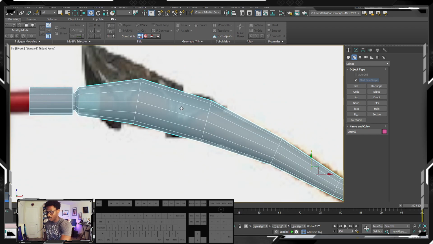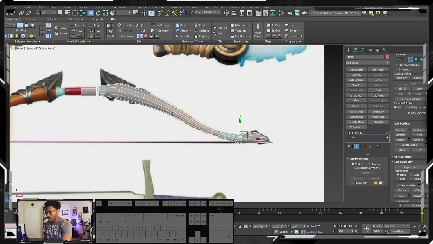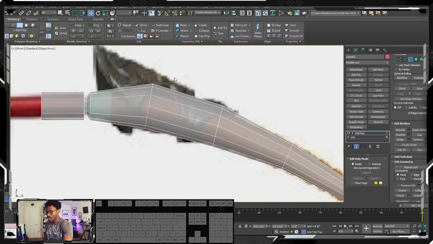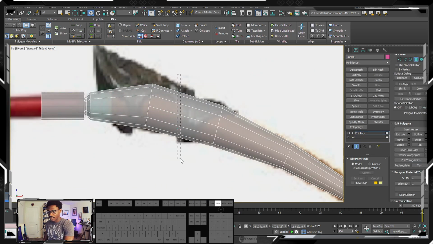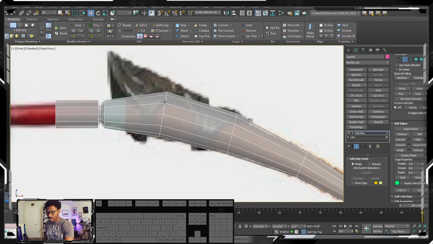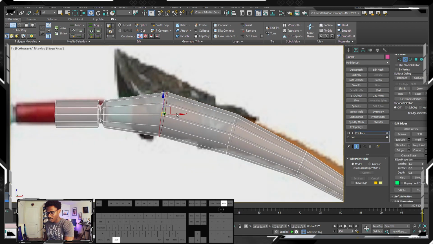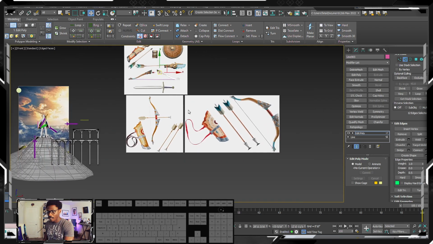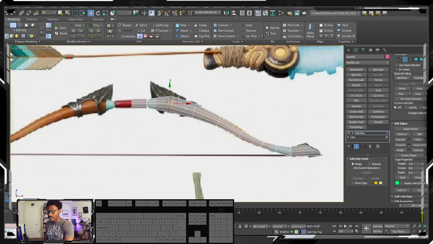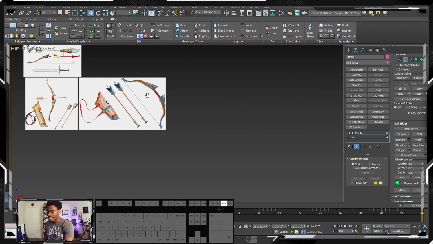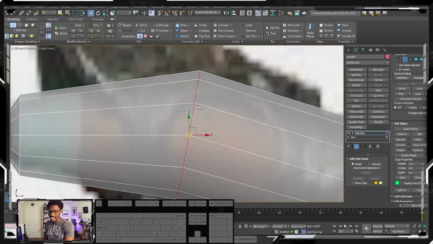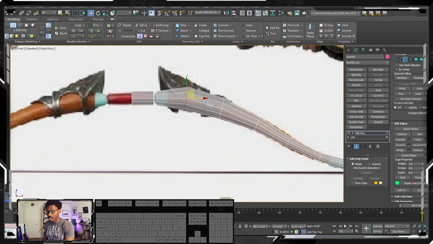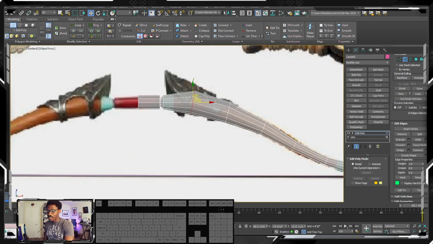So what we can do is hit 3 on the keyboard, 4, and actually let's refine this a little bit more, just because I think we're gonna need some of that geo. Whoops, sorry. I was kind of lost as to where I am, but I knew I had it selected, so I just hit Z on the keyboard and it brings me right into where I need to go. Whew, I thought I was lost for a second, but now I'm found.